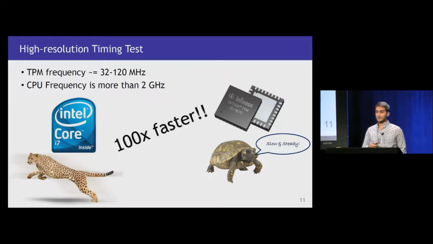The first thing we need for a timing test is a good timer. One way to measure the time of a TPM device is to use the power signal with an oscilloscope and get a very high resolution timer. But that's not very scalable and not very easy to use. So we tried to make a timer using the CPU frequency. We know that the CPU runs much faster than a TPM device, because the TPM device is generally based on a small microcontroller that runs at maybe less than 100 megahertz. But our CPU is generally more than 2 gigahertz, and the TPM is generally attached to our system. So we can just use the CPU cycle count as a timer.